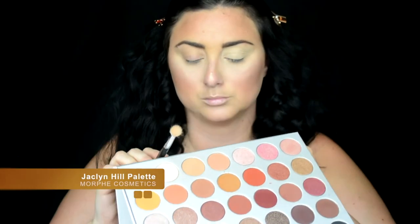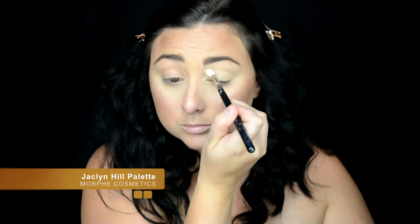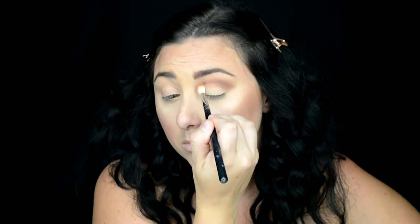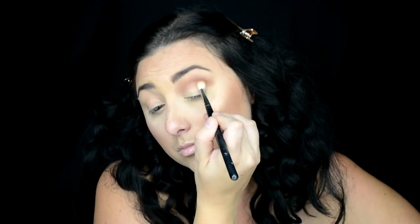The real highlight: these are Physicians Formula Butter Highlighters in the shade Champagne and we're just going to highlight the face a little bit. I'm going through the makeup pretty quickly because this isn't really the focal point of the look. I'm going to focus more on the one eye that's not going to be covered. To prime it I'm using the MAC Soft Ochre Paint Pot — this is just going to help the shadow stay on a little bit better. I'm using the Jaclyn Hill palette from Morphe, just doing a very simple eye with warm shades transitioning to darker shades.